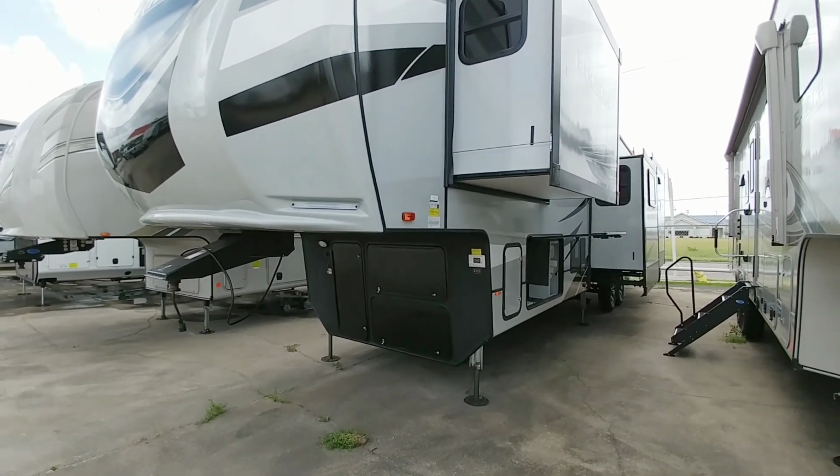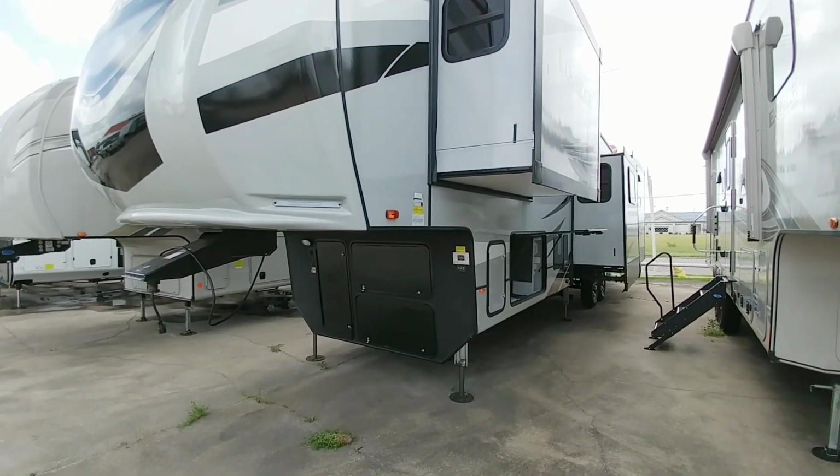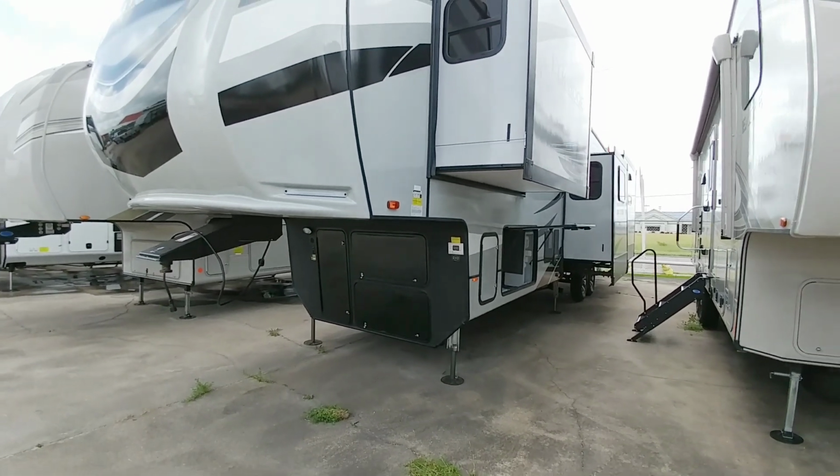Is it possible to tow it with a lighter duty truck? It's possible. Would I recommend it? No. But ultimately what you do at the end of the day should be done in terms of safety for you, your family, and the other people on the road.